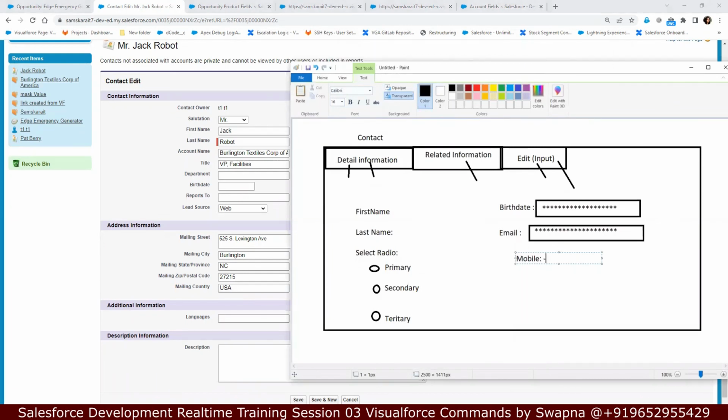Mobile number, this should be hidden on the page. Okay.